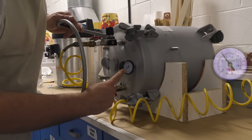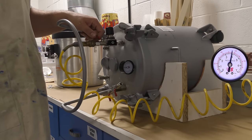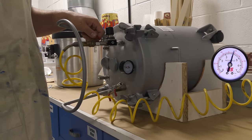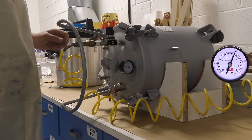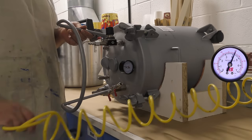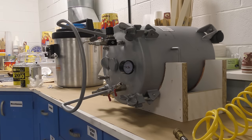I get asked frequently what kind of air compressor to use for this application, and I found that a 10-gallon or about 5-horsepower air compressor does a sufficient job producing the 60 PSI we need. If you're looking for a factory-like finish — a very clean and bubble-free casting — it's absolutely necessary to use a pressure pot like this. If you're driven by your results and looking for perfection, this is definitely the way to go.